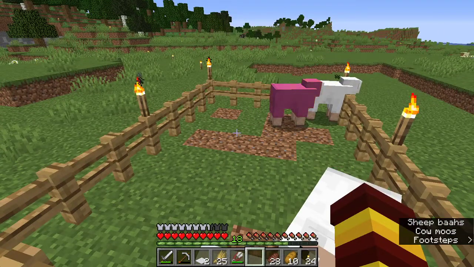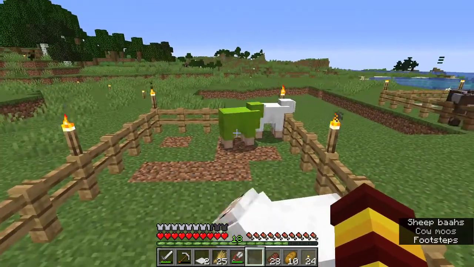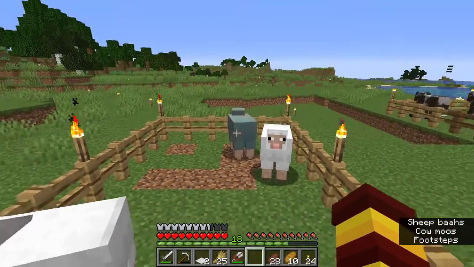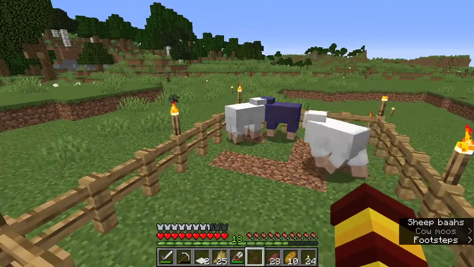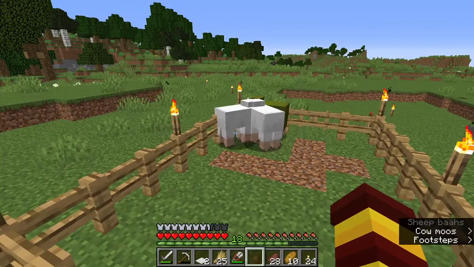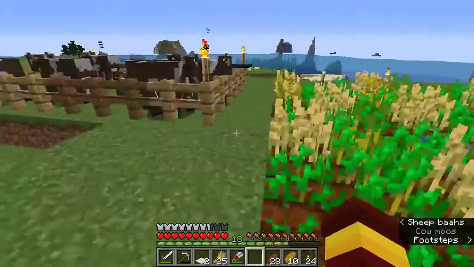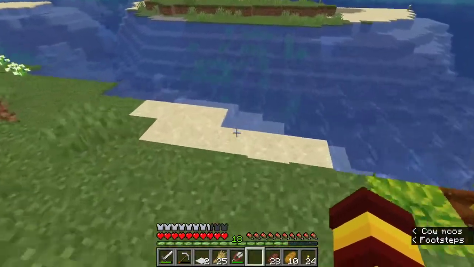As you can see by the title of the video, Rainbow Disco Color Changing Sheep, he's over there. See that? I'm going to show you how to do that in a second or three. Before I start that, I want to take a little trip.